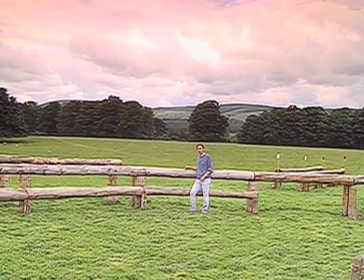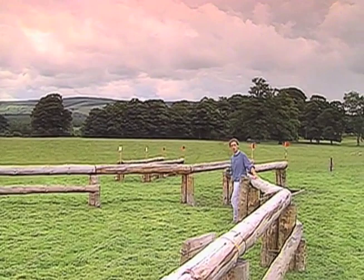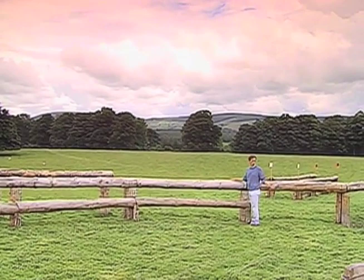The third, probably the most difficult of the alternatives, would be a bounce fence, where you'd have to approach the fence on the angled rail and jump out over another angled rail with just a bounce in between. And depending on your horse, you could alter the position whether you wanted less distance or more distance.